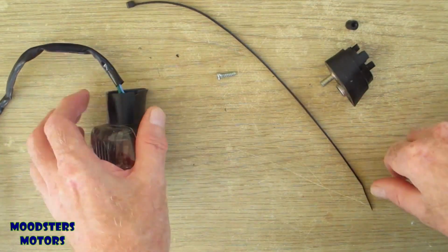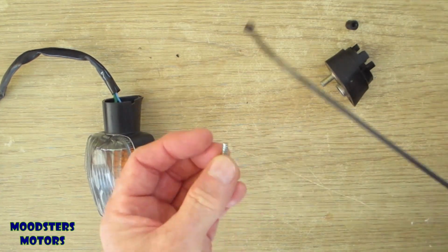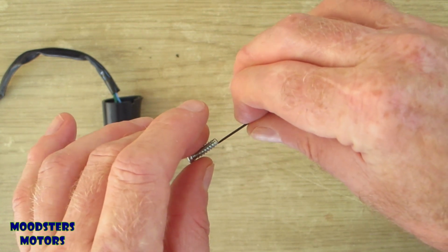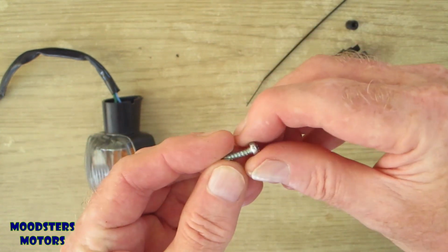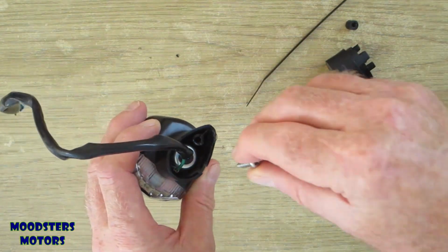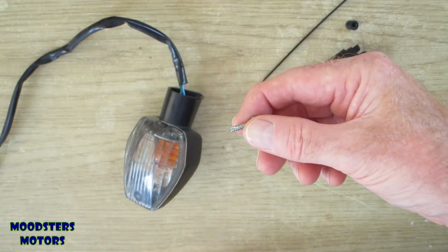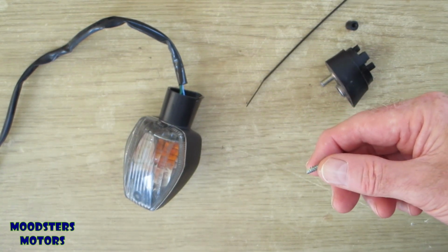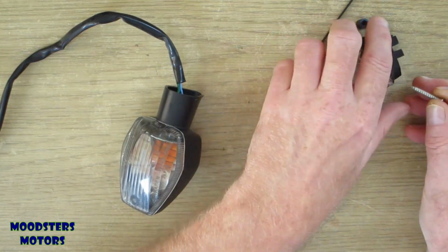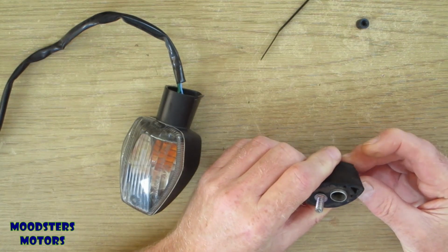So it seems to me that if I can get a screw that adds another length onto it, almost twice as long, of the same diameter, I should be able to replace that screw with a longer one. Self-tapper would be lovely, but I doubt if I'm going to find a self-tapper. Let's go and have a look in my box of screws. Right, I've found a screw which seems to have the length. I need to make sure that it will pass through here first, which it will.